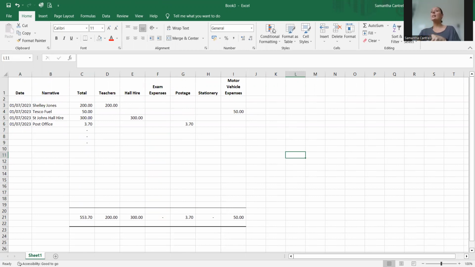I'm just going to stop sharing now for a second. So that is how we should be recording expenses on a spreadsheet and via accounting software. I know it's not always that simple, but that is the most simplistic way of doing it. And like I said, there's a lot more complications, I think, than how simple I've just made it. So if you do have any issues, use what I've shown you as a basis.